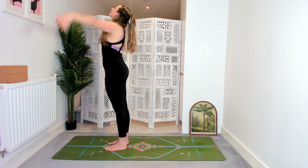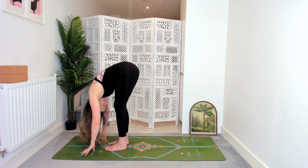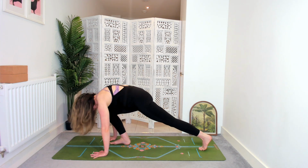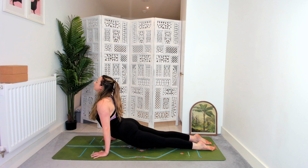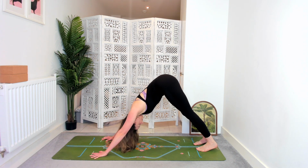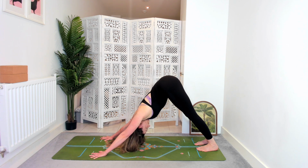Inhale, arms reach. Exhale, dive it down. Inhale, flat back. And exhale, step back to plank, maybe chaturanga this time, or lowering to belly. Inhale, upward facing dog or cobra, your choice. And then exhale, downward facing dog, hips nice and high, really lifting up the tailbone. Finding that long, rhythmic breath.